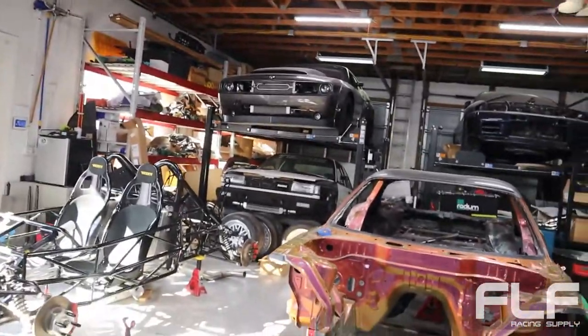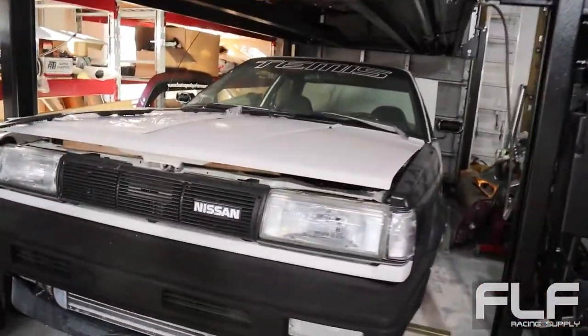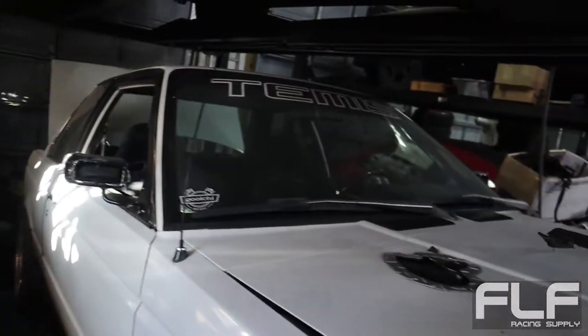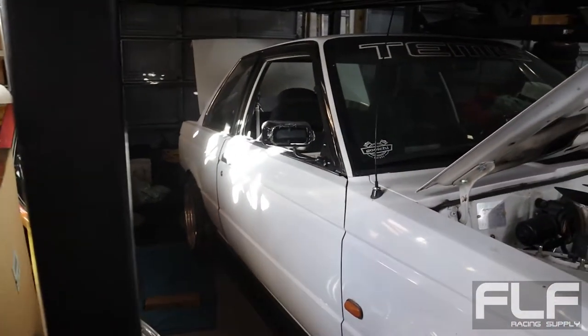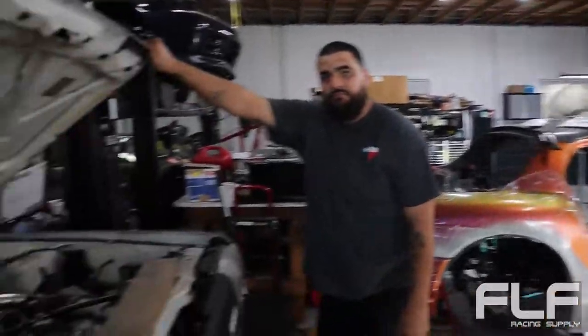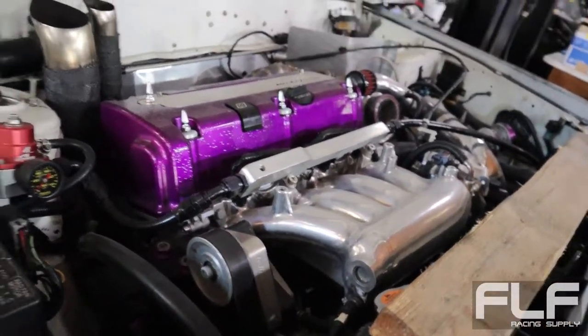There's a Nissan up there - what's going on there? It's a Sentra, man. It's like the scariest car in the shop to drive - the K24. I can see the wastegate dump tube. Yeah, this is a hell of a sleeper. It just looks like some old eighties or nineties Nissan and then boom - he's pushing like 550, 600 horsepower on it.